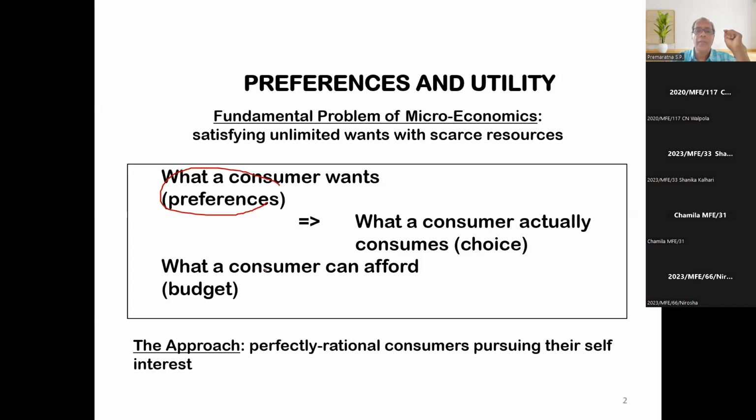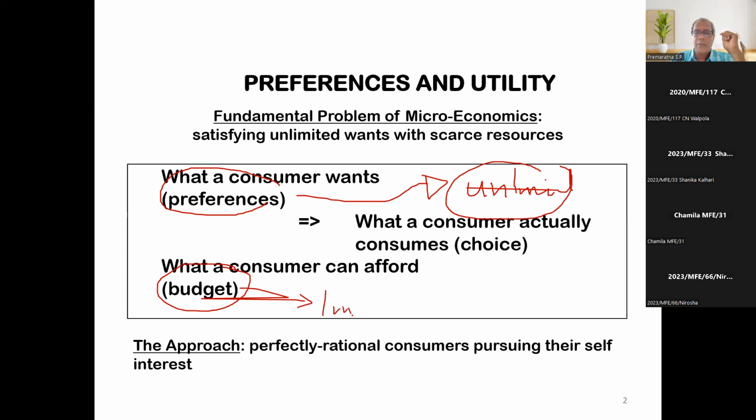Understand. And also the budget, we have to understand. When you look at the preference, it is basically unlimited. That is where we need economic understanding of how to manage limited resources with unlimited wants. So the preference is unlimited, assume, and the budget is limited. So how do we manage these resources? In economics, on the consumer side, we try to understand how to balance and optimize consumer satisfaction.